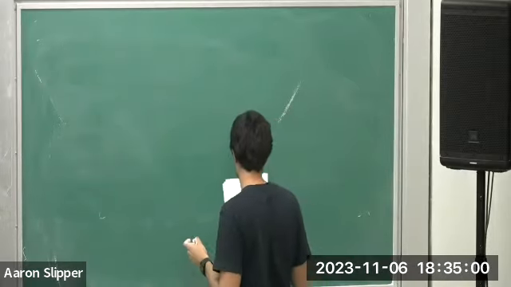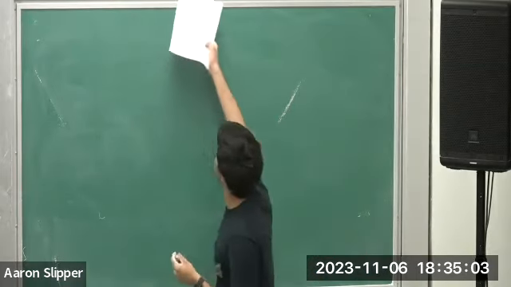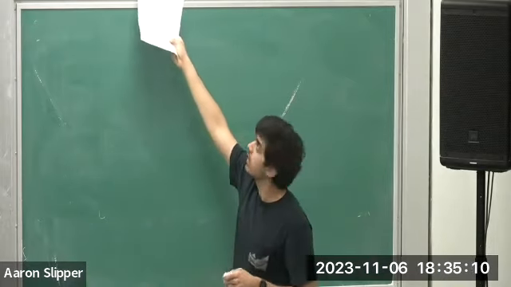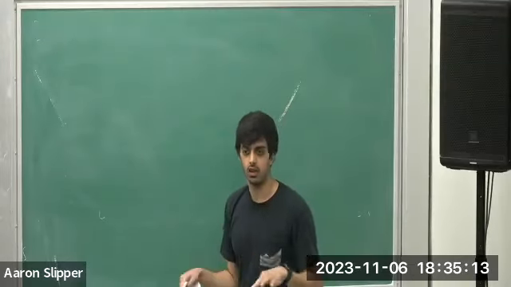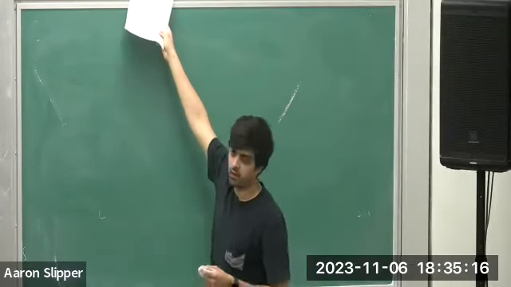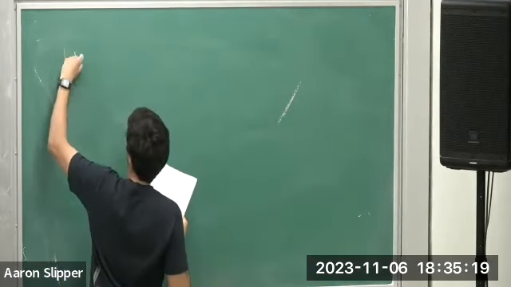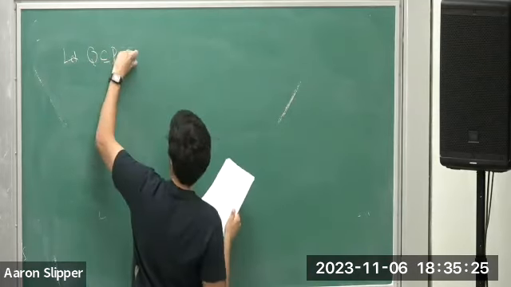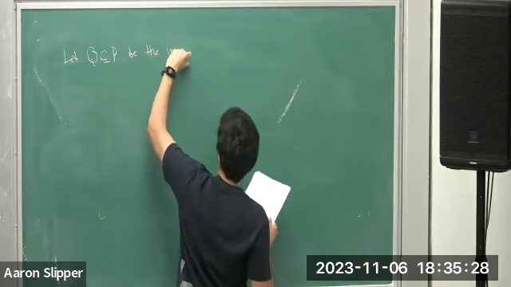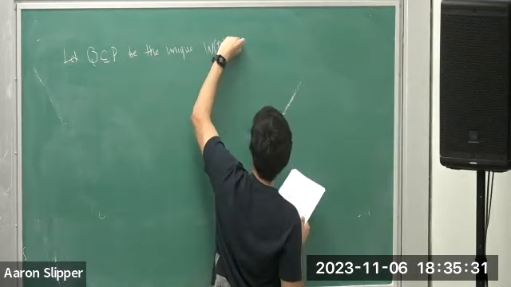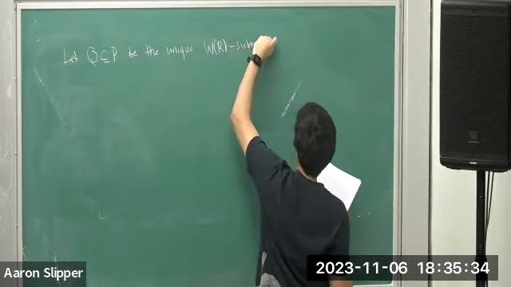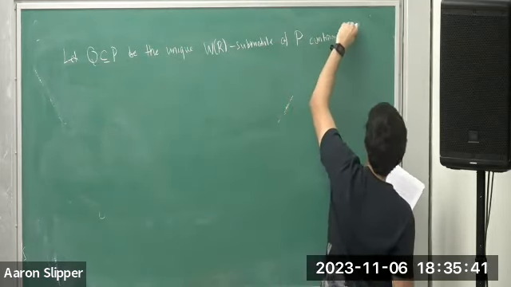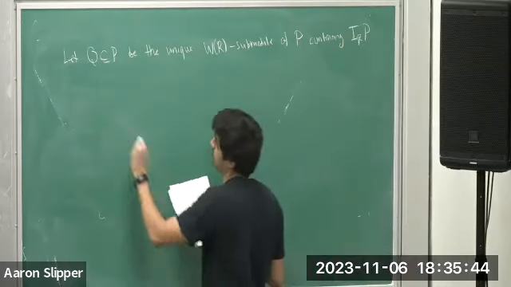Because we're just in a situation where we started with this WR module, and to give a submodule of that containing IR is just to give a submodule of P mod IR, and that's our Q. So Q is the submodule containing IP, and this is Q.